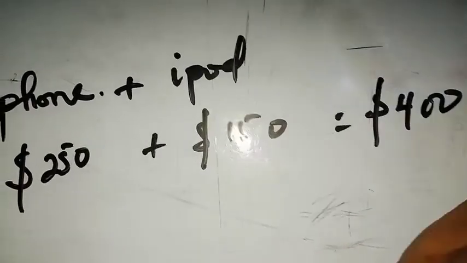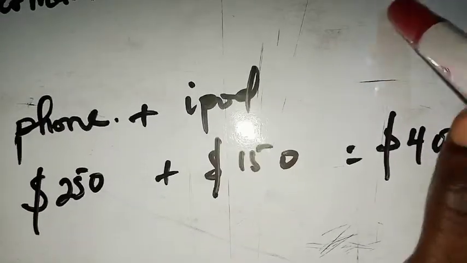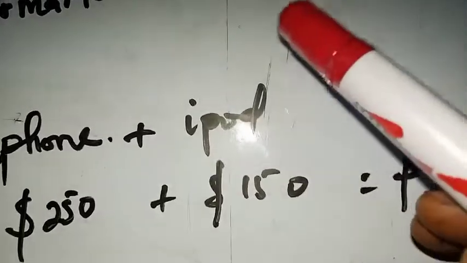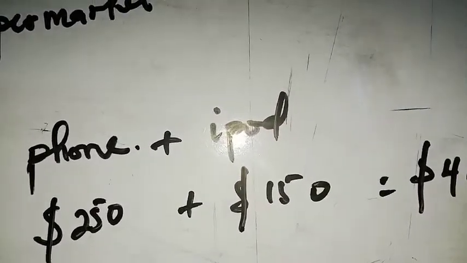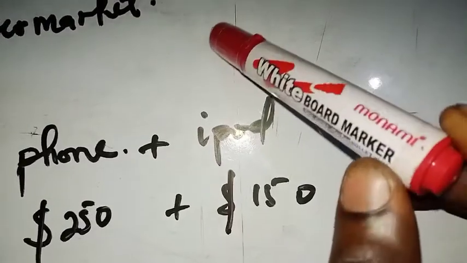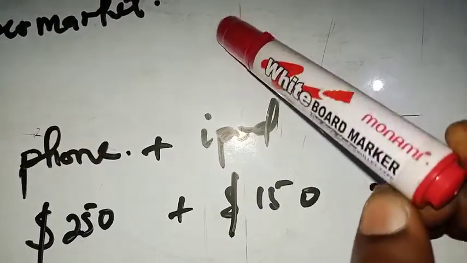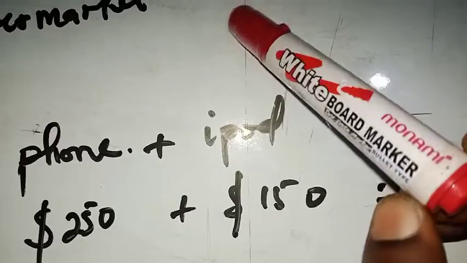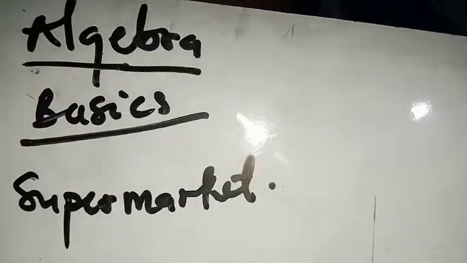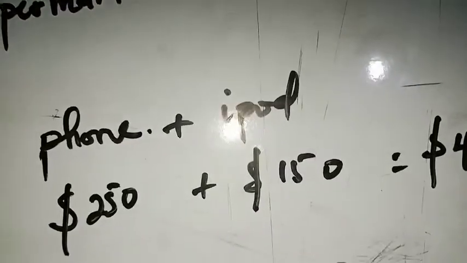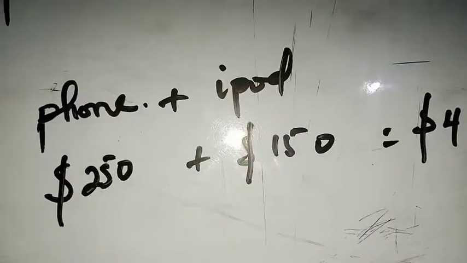You agree with me that everything in this world has a name. You watching me right now have your own name, so you can easily be identified by it. This is a red whiteboard marker, that is the name of this object, and this is a whiteboard. Everything in this world has a name. The same thing applies to mathematics. When you say algebra, you have to know exactly what it means. The manipulation of all these things is what we call algebra.